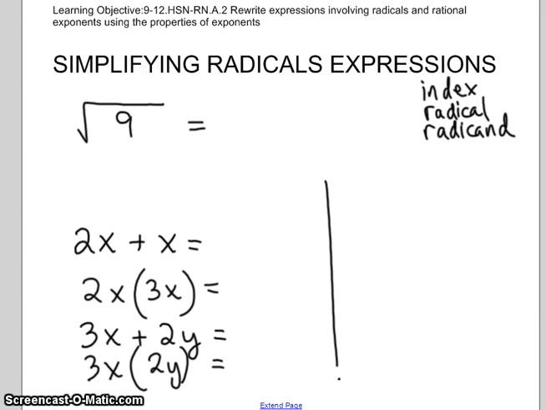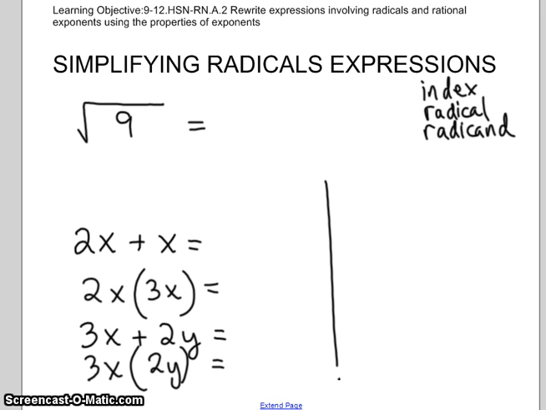Okay, what we're going to learn about today is radicals and rewriting expressions involving radicals, to prepare us for the next section. Now, some of you have worked with radicals this year in Algebra 2, some haven't, some worked with radicals in Algebra 1. I'm just going to give you a kind of a review with this lesson on simplifying radicals.